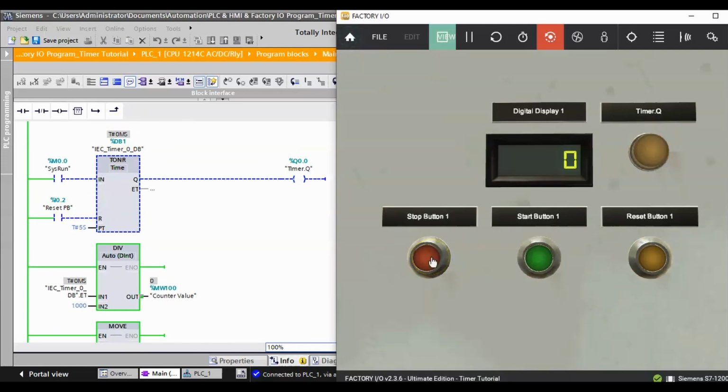Cool. So a TONR is able to increment up, just like we had with the on delay, but it retains the value in the memory here. Okay, and that value right there is going to an MW100, that's going to QW100 and being displayed right here. So if I start again and stop, then it retains this value in there. If I hit the reset, it goes back to 0, and it's an on delay timer, so it will take some time to change state. So I have to increment up all the way to 5, and once it gets to 5 and the preset and the accumulated are the same, then the Timer.Q output turns on.